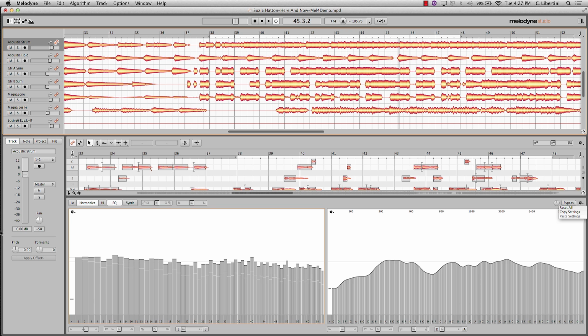And again, it's completely editable, and if you want to change it at any time, you could use the global reset here, or right here in the harmonics display box itself, reset spectrum. But I actually liked it, so I'm going to boost that up just a little bit more and keep it that way.